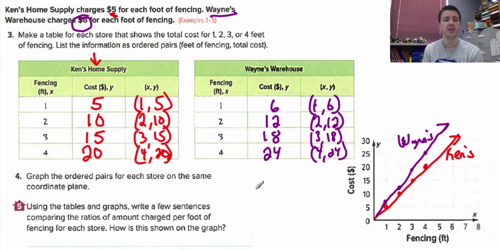Imagine if you had a huge backyard and you had to go the whole length of your backyard. $1 for every single foot of fencing, that adds up pretty quick in terms of a difference in price. So comparing this here, something that we compare is that while both prices are increasing, Wayne's is increasing at a faster rate. It's going up by an extra $1 each foot. So the more feet of fencing that you have to buy, the larger and larger the distance you're going to find between the two of their pricing.